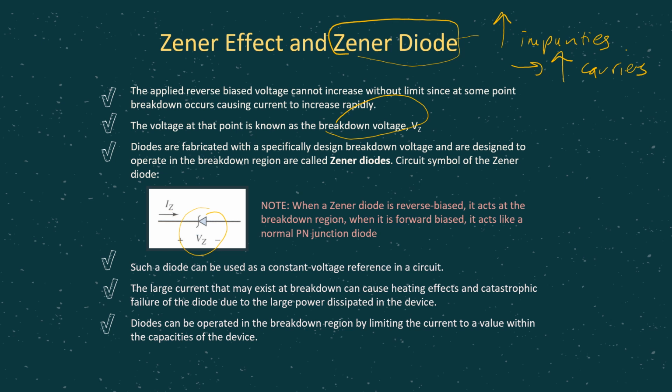It's similar to the PN junction diode, but it's a little bit different, right? The interesting part of the Zener diode is that when it is reverse biased, the current can flow, because it can act under the breakdown region, the one that we discussed just now. But when it is forward biased, it still can flow the current, but at this time it acts like a normal PN junction diode, meaning to say it can work in both directions.